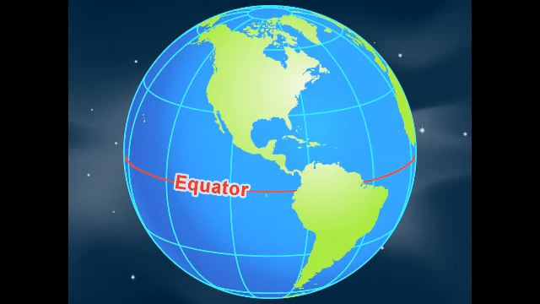The temperature varies from place to place mainly due to variation in latitude, altitude, and distance from the sea. What is latitude? Latitude is the distance from the equator. The climate of a place is affected by its distance from the equator. The places near the equator are hotter because they receive more sunlight than the places situated at higher latitude.